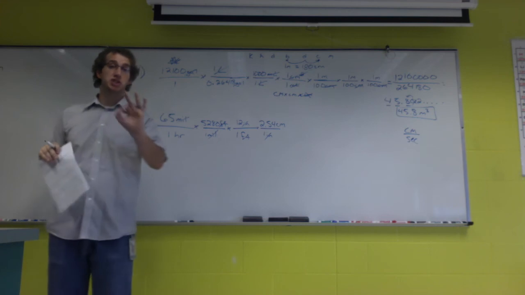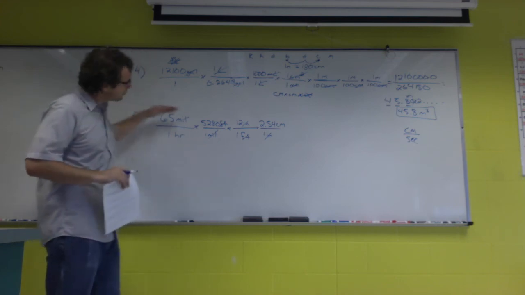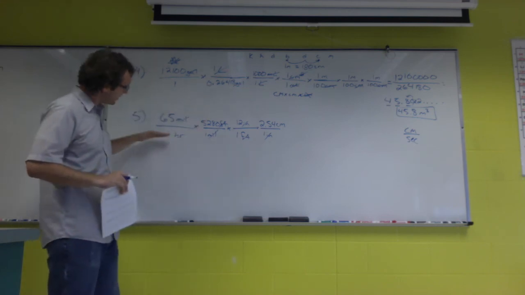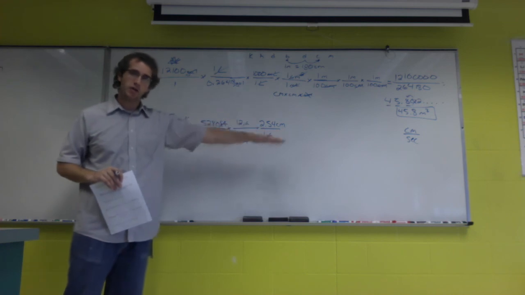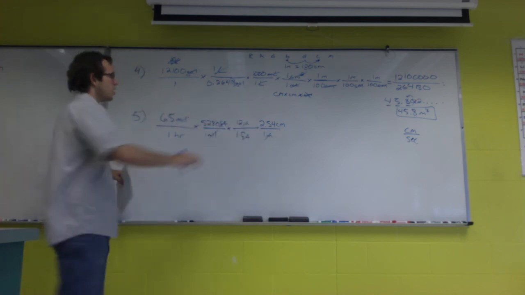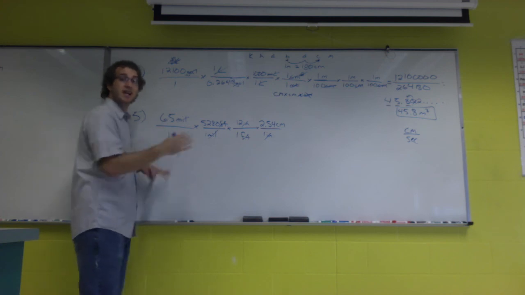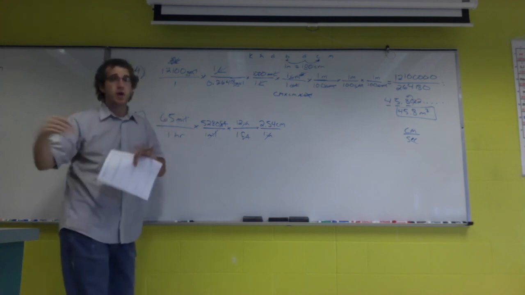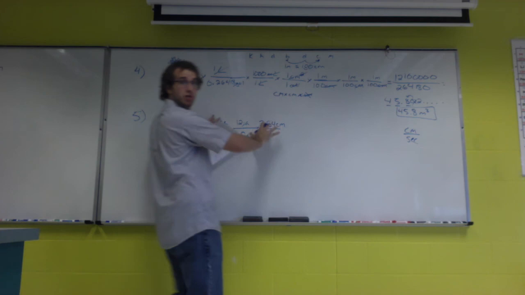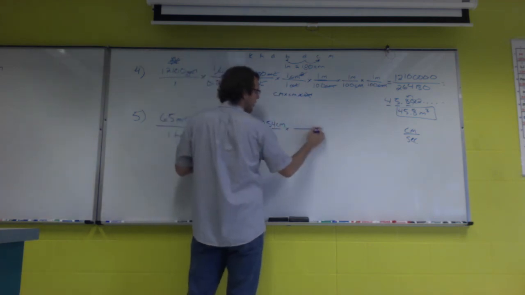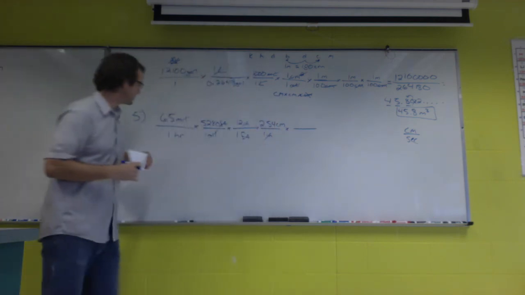Now, if we solve this just as it was, looks like our top unit would be centimeters. Our bottom unit would be hours. So we got to do a little more work here. Centimeters, we're good on the top. We're going to go back and take care of this bottom part. Now, what's nice is multiplication doesn't matter the order. We're actually just going to pretend like none of this is here. And we're going to go ahead and look at our next conversion factor.